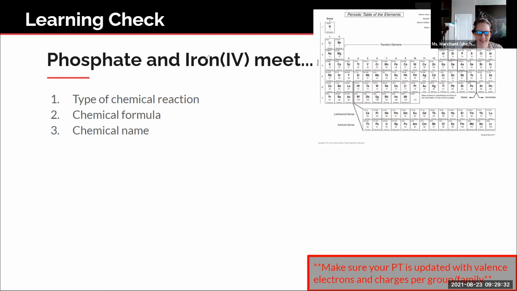And welcome back. So phosphate and iron 4. First, we have to know what each of these is. Phosphate, I don't find that on the periodic table. I find phosphorus, but I don't find phosphate. That's because the "ate" is telling me that there's also some oxygen and it's a polyatomic molecule. So I have to go look on my polyatomic sheet. If you don't have that printed out or in a notebook, put a whole page with polyatomics so you have them for quick reference. Phosphate is 1 phosphorus, 4 oxygens with a -3 charge.